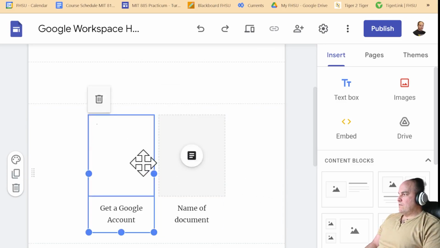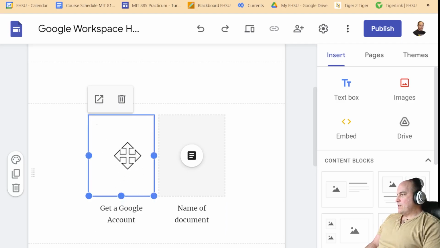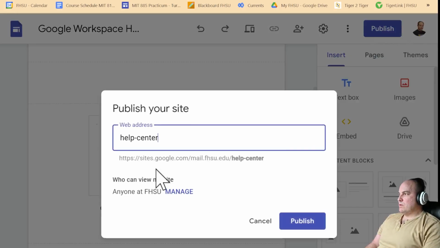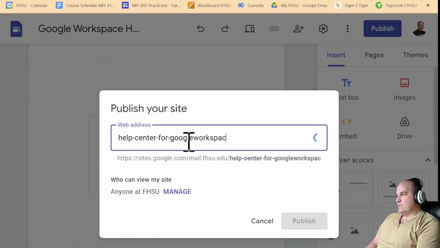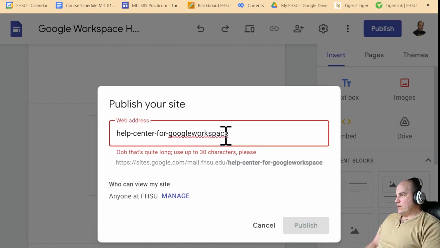And then if I wanted to change the icon there, what happens if I publish this? Let's publish it. Help Center for Google Workspace. It's quite long.